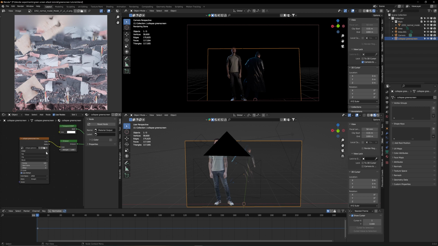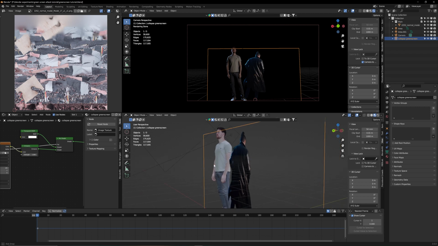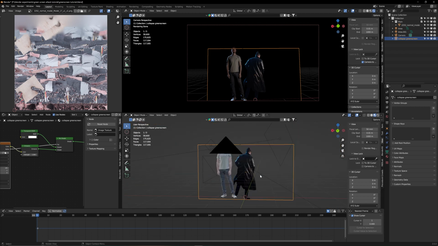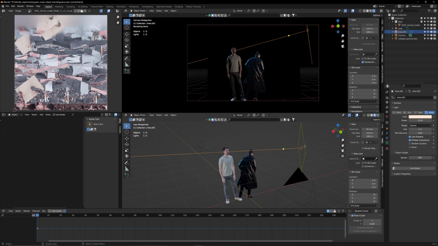Now we can use the alpha, and we rendered our green screen with an alpha just for that purpose. So we can bring the alpha into the factor of our mix shader. And now the green screen is actually a green screen or transparent. You can see that here very well. So now if you believe that you made everything correctly, you are basically done with your green screen, and you can now build your environment the way you want, as long as you keep those two light sources.